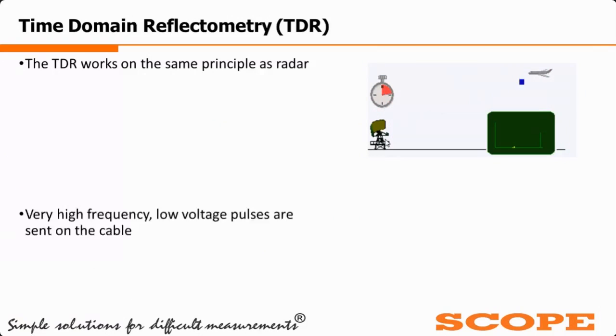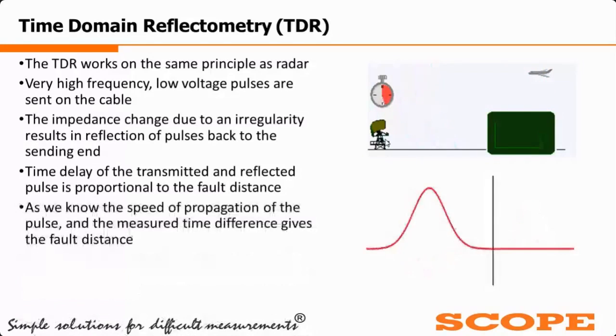The same principle operates in cable fault location also, but here we apply a low voltage high frequency pulse into the cable, and this pulse returns back towards the instrument from wherever a change in impedance occurs. How does this change in impedance occur? Let us consider a conductor that has become open circuited, which means the characteristic impedance of the cable has increased due to the open circuit. So the impedance changes at this open circuit.